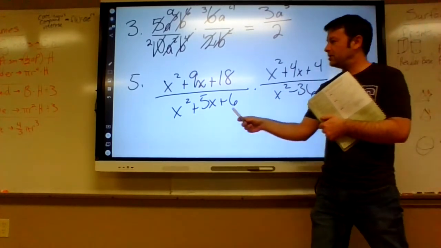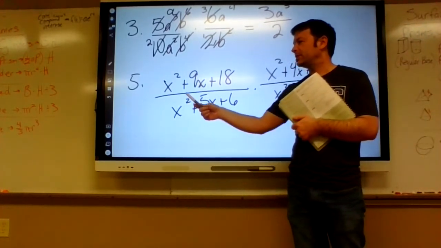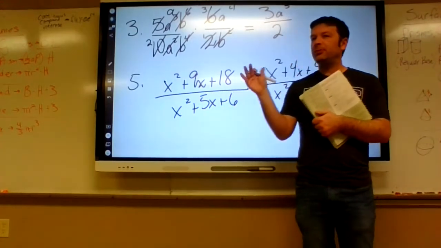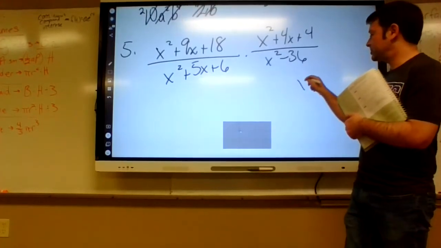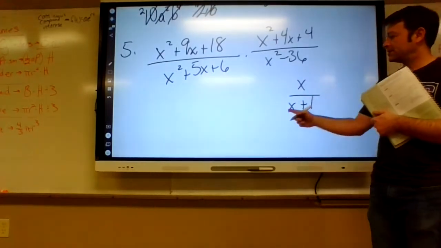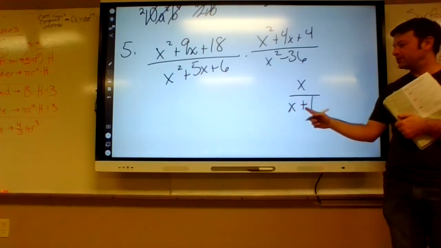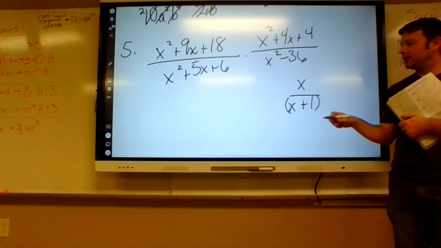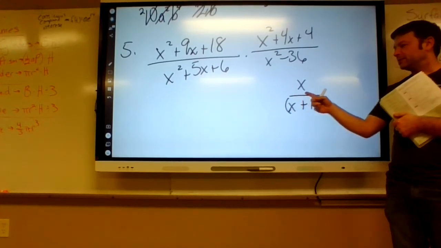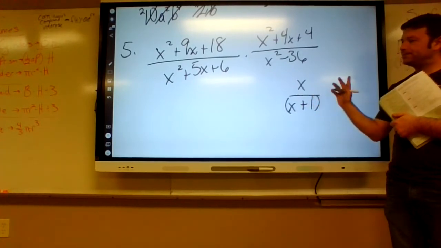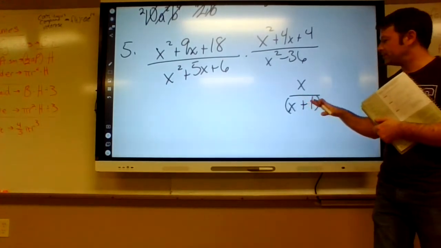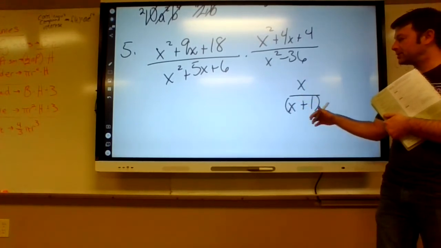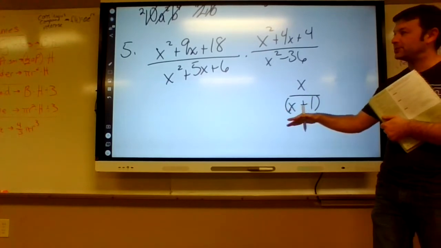So, what can I reduce? It's kind of a trick question. Can these x squareds cancel out? No. Okay, remember yesterday when we talked about this? Do these x's cancel out? No. When there's a plus right there, you need to think of that as one thing. I'm not going to try to explain it, but division and addition are not opposites, so they don't cancel out, basically. So when there's a plus or minus, you got to think of these as one thing.